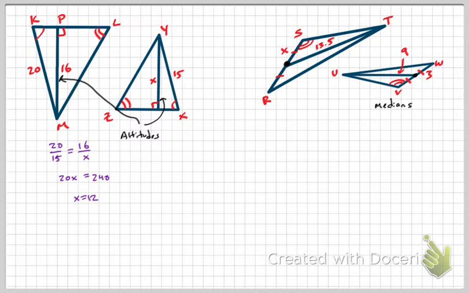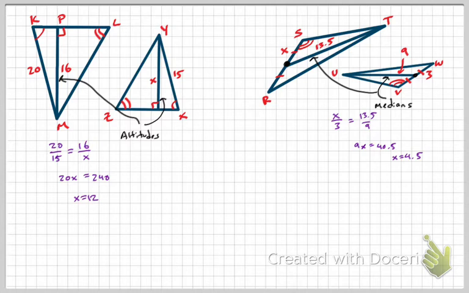When I make my ratio, the x corresponds to the 3, because that 3 is this little length in purple over here. The 13.5 corresponds to the 9. Then we cross multiply: 9x equals 13.5 times 3, which is 40.5. Divided by 9 is 4.5. So our missing little length there is 4.5. Again, these are medians, connecting the midpoint to the opposite vertex.